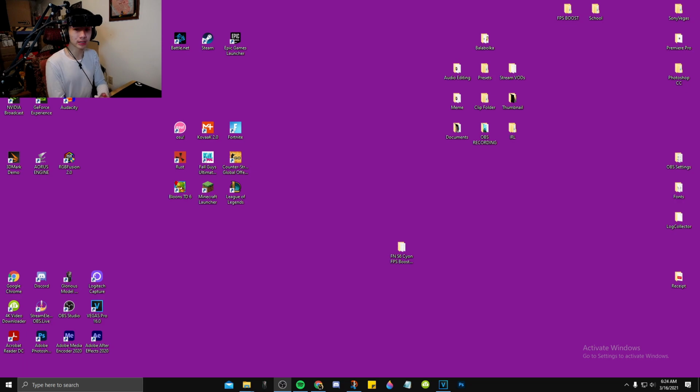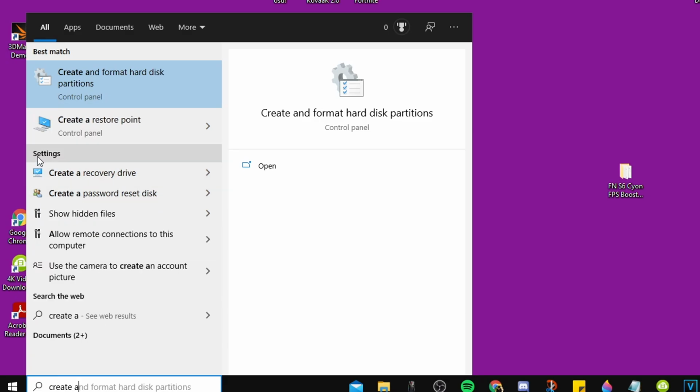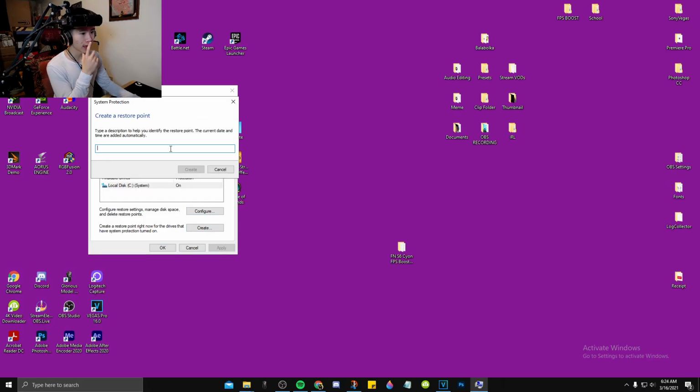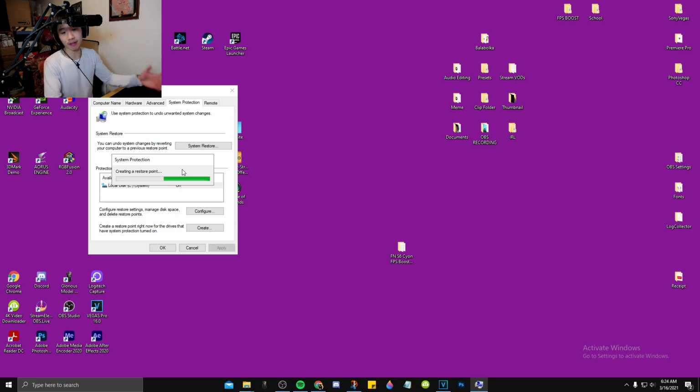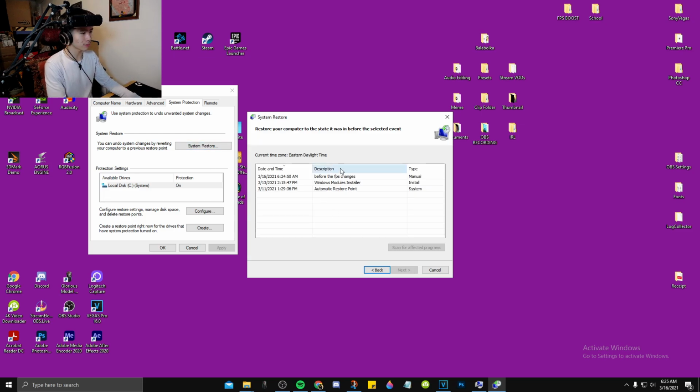Before you get started, let's say you don't like the changes you made, you can always revert back, but you have to do this step, so pay attention. You want to create a restore point. Create it right here, and name it, say, before the FPS changes, so you know this is the state of your PC before the FPS changes. To access this restore point, choose a different restore point right here, System Restore, and then this will pop up and you see before the FPS changes.